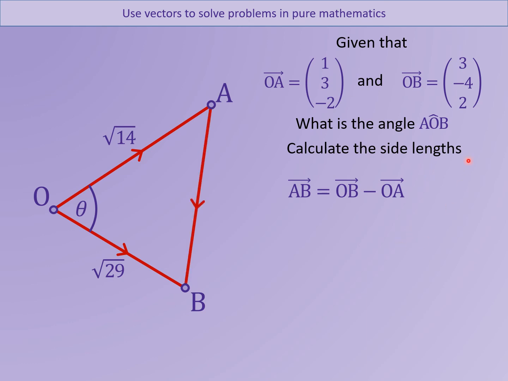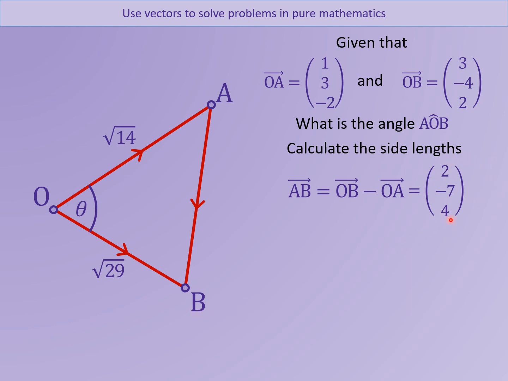If I did that, then don't do root 14 take away root 29 or anything silly like that. So root 29 taken away from root 20. Don't do root 14 taken away from root 29. It's not the square roots you're taking away, it's the vectors. So you're doing that vector there, take away that vector there. And if I do that, I'm going to end up with 2, minus 7, 4. To get from there to there, I would do 2, minus 7 and 4 out the screen.